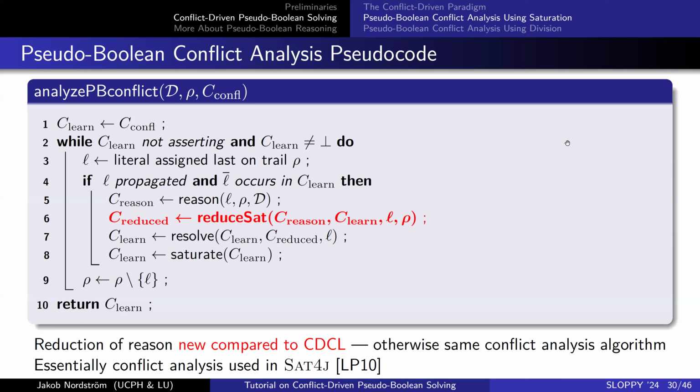You're asking an excellent question, which could be a good topic for an afternoon discussion tomorrow or on Thursday. We don't know, and I think we should figure out how to do this. If we're going to do this kind of conflict analysis, clearly we need to understand how to weaken. And we don't. But we know that any type of weakening will work, but we don't know which one is the best one.